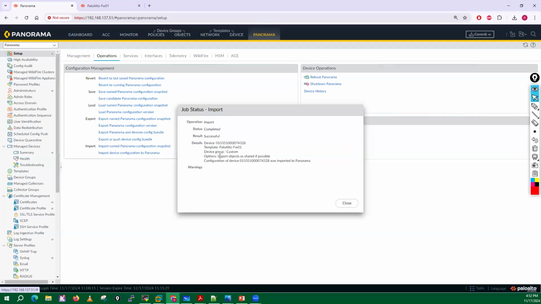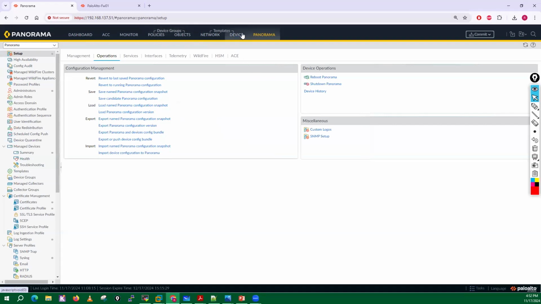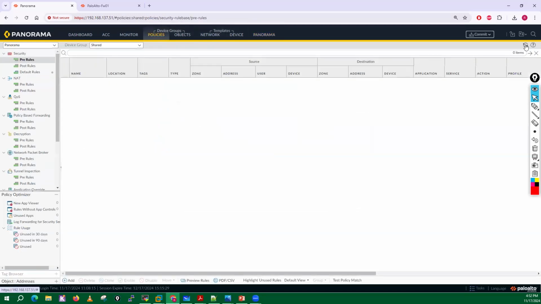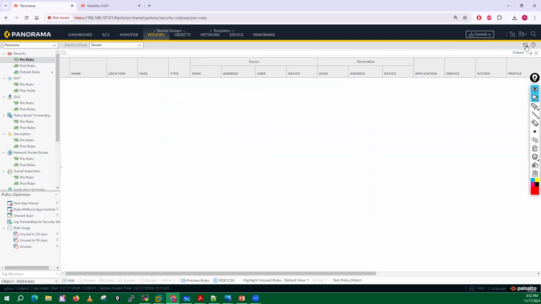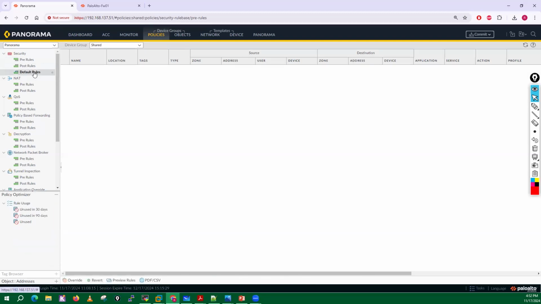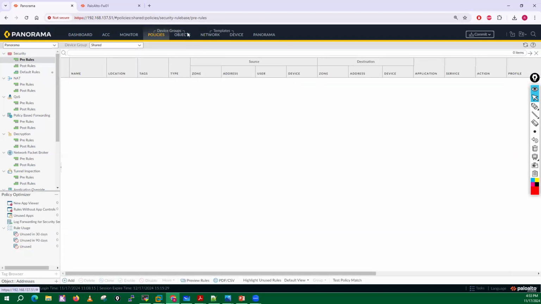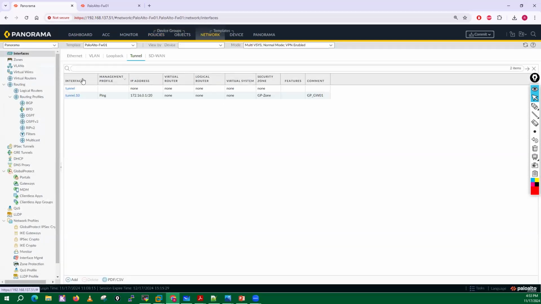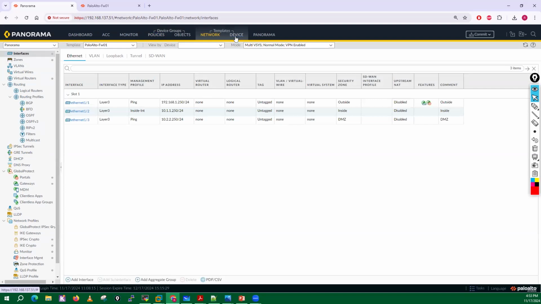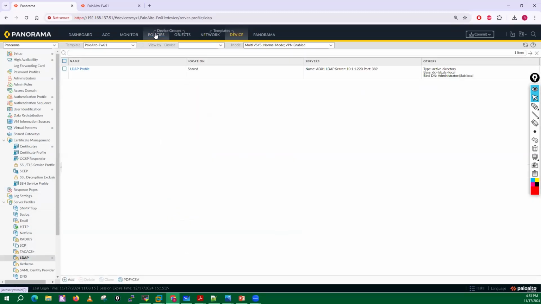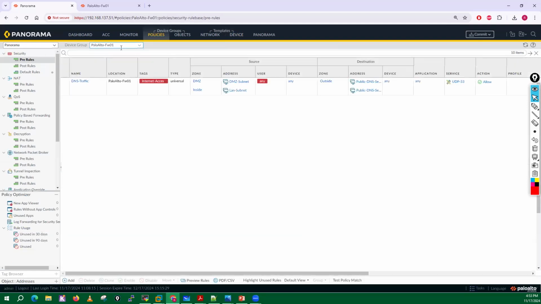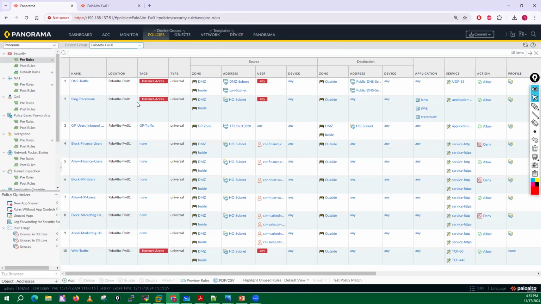As soon as we have imported the configuration from your firewall, you can see we now have these new tabs: policies, objects, network, and device group. Into the objects, we have a couple of objects here. Refresh the policy. Object I can see. Let me check the network. Okay, in the network tab the interface is also there. In the device tab, LDAP is also there, right? Somehow in policy I am not able to see. So let me select the Palo Alto Fiber template, and you can see I have all the rules, because I was looking into the wrong template previously.